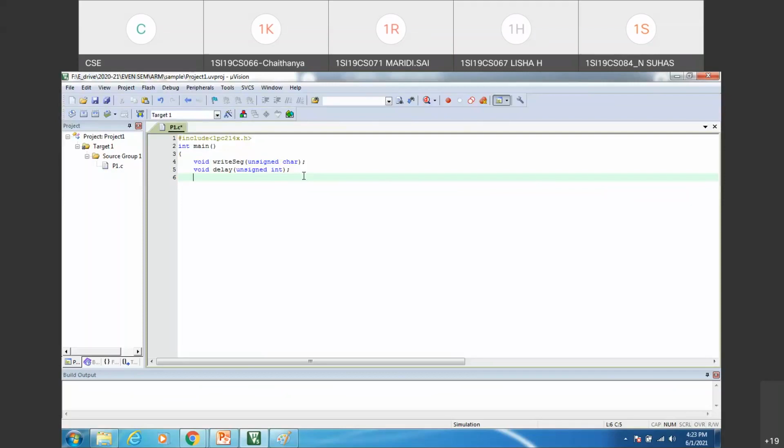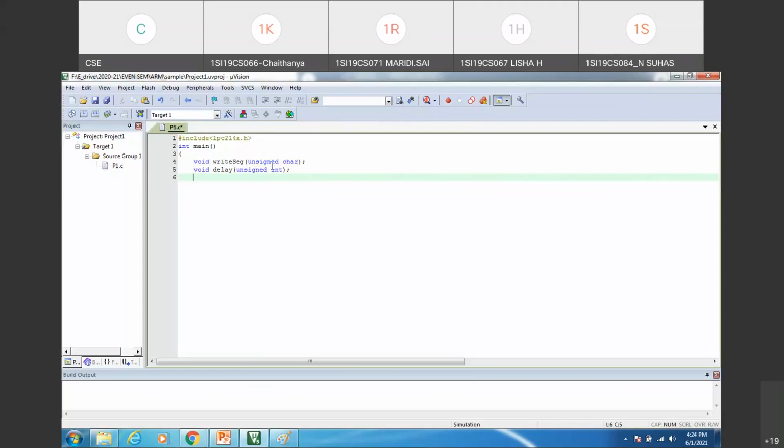If you want to store multiple elements of the same data type, we go for arrays. So here, to store the 7-segment code for the characters 0 through F, we are going to take a variable named data. That is an array which is holding all the characters to be displayed onto the 7-segment display interface. So now we shall have that in the memory.